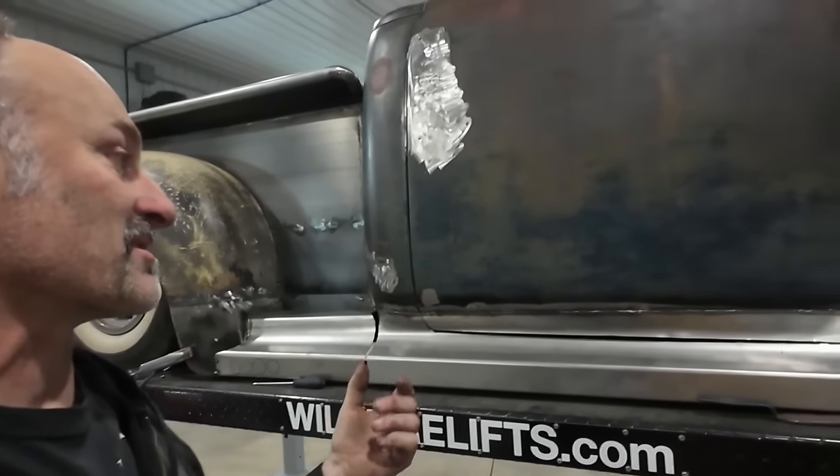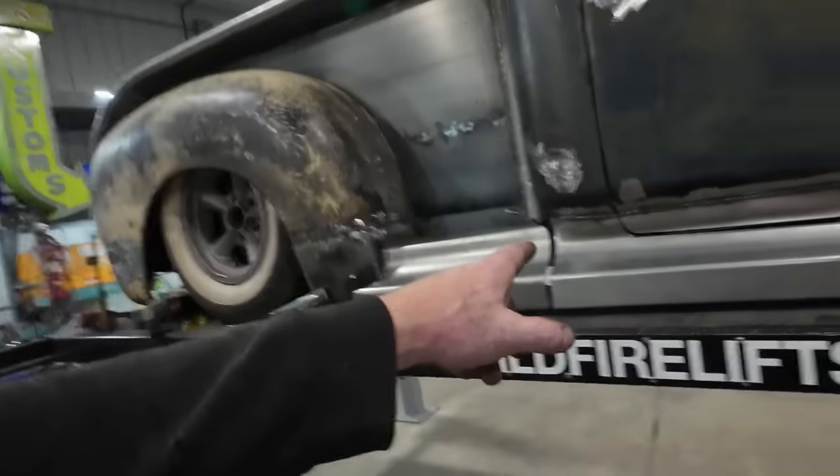Anyways, that's my thought. I've been practicing like crazy with it. Now this is the first time I've actually used it, and this is the purpose that I was hoping I could use it for. So awesome. I don't know, there's a lot of things I'll have to fix up. I'm going to do that with the MIG and touch up everything.